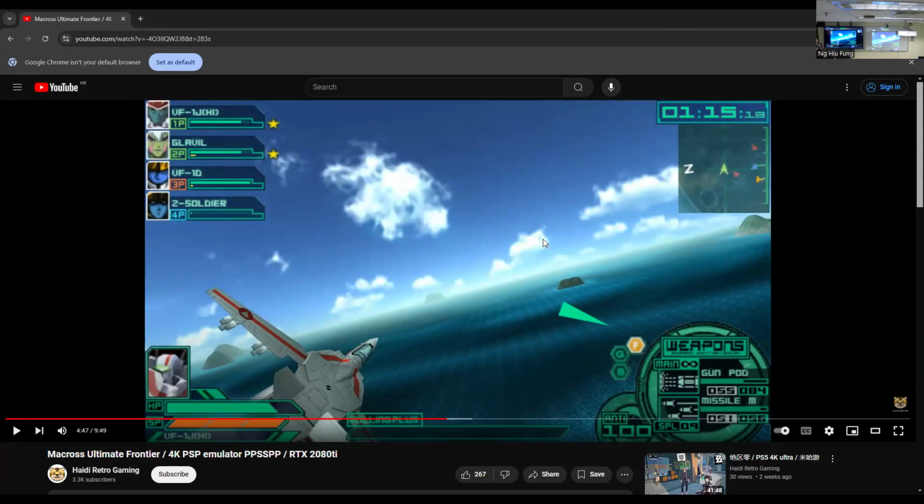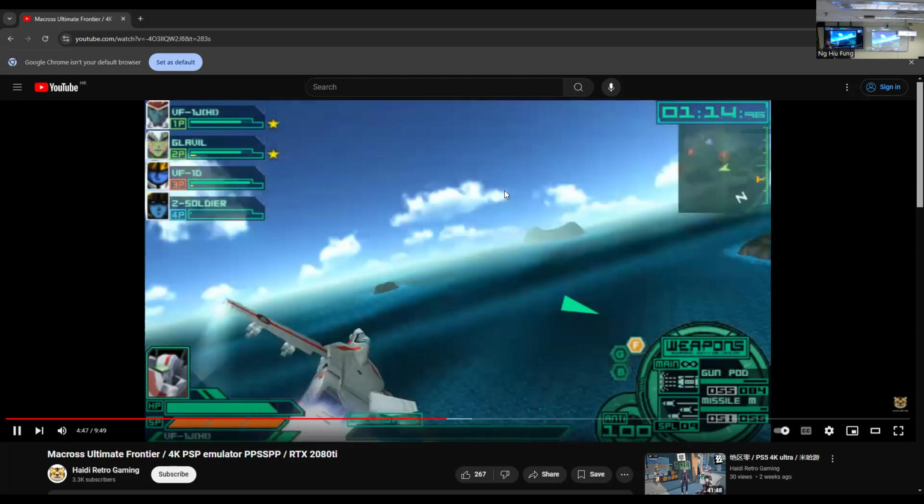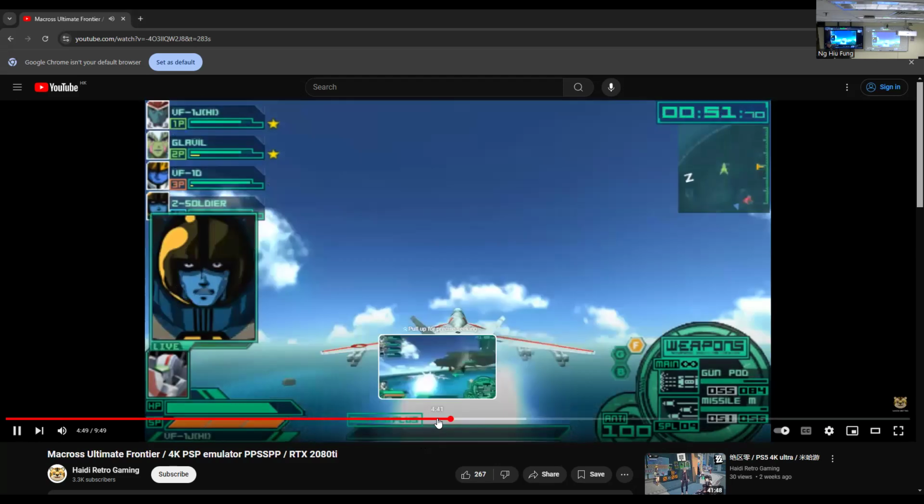So we have learned matrix manipulation, right? Scale, rotate, and translate. Scale is not here, but when you're controlling the jet fighter, there are lots of translate and rotate at the same time. Do you agree with that? Translate and rotate, translate and rotate. Many years ago, when I was playing, this one should be PSV or PS3, I'm not sure. Anyway, I've played this game. Can you see that?